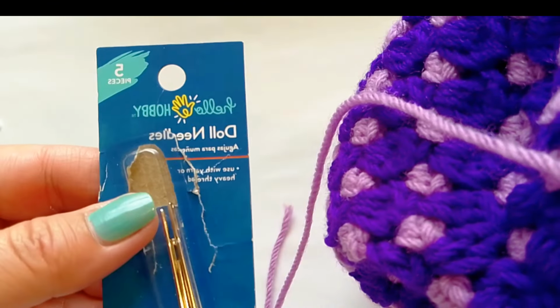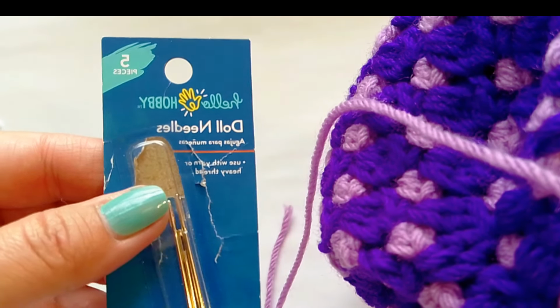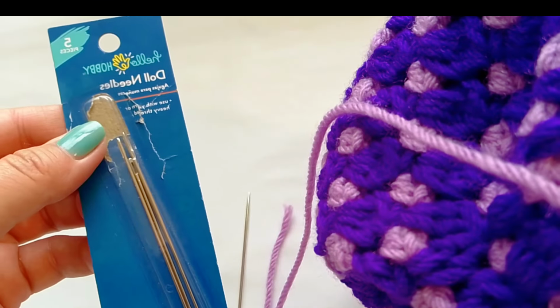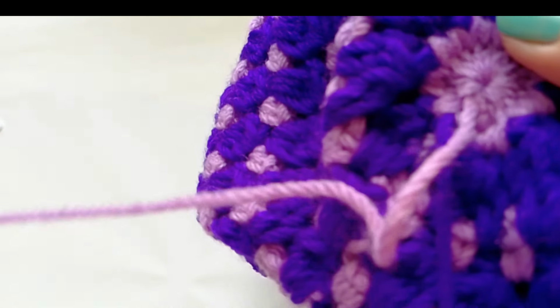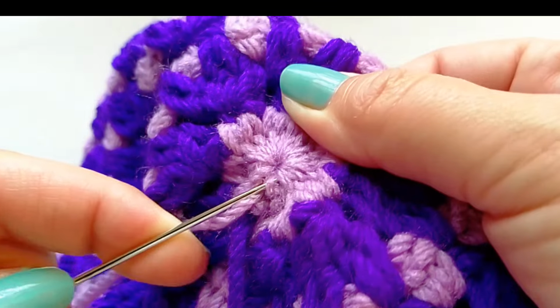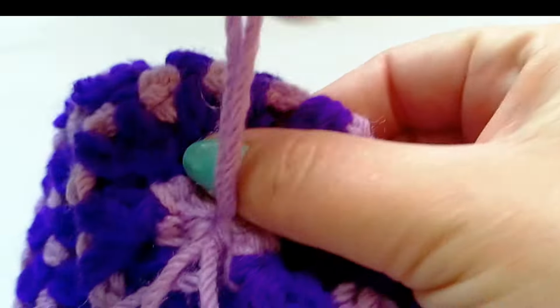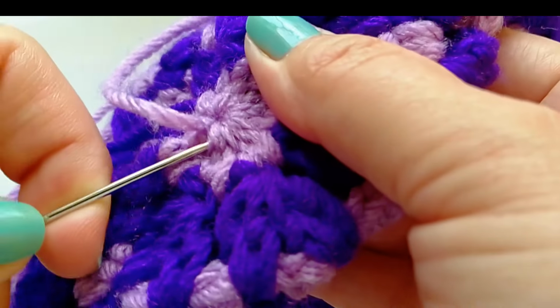I really like this yarn needle that I got. These yarn needles, by the way, I got at Walmart. They're called Hello Hobby Doll Needles for yarn and heavy thread. I really, really like these. It was $2 and it came with 5 needles. I definitely prefer using this over those really thick yarn needles.